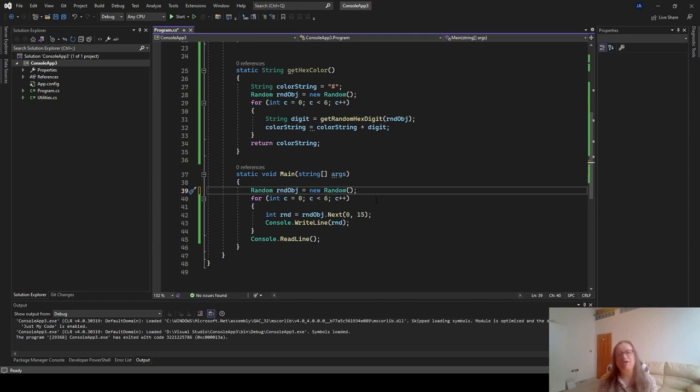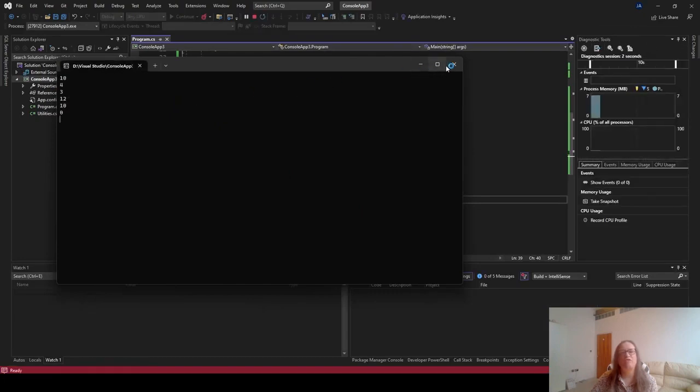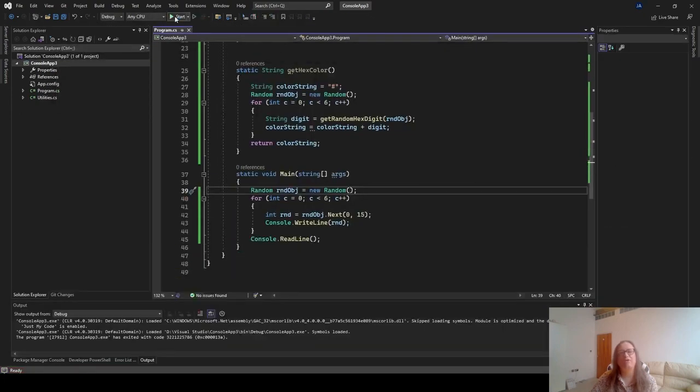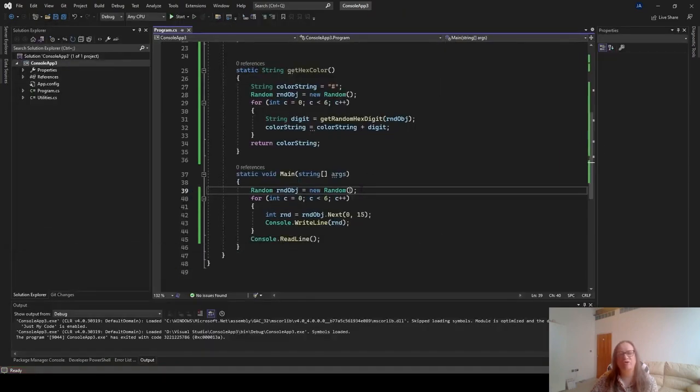And that's how we can make it appear random. If we now use it without any parameters, we get 10, 4, 3, 12, a different set of numbers. That's because internally it is setting the seed to be the time, and that changes every time we run this code. So that's why you have to be very careful with random numbers, because we don't have such a thing as a truly random number generator.